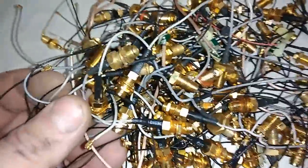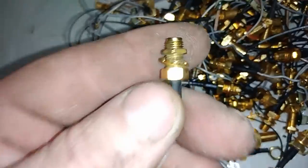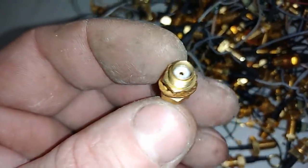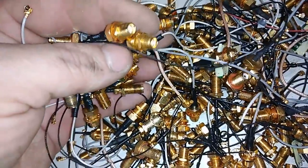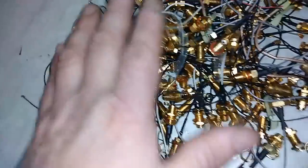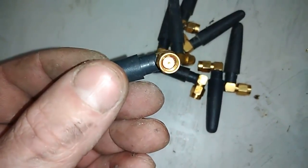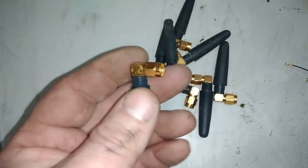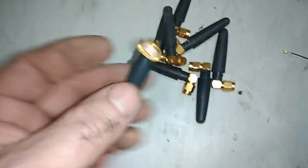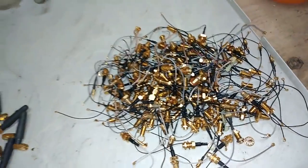Yeah, very nice. These are new ones, so they're not corroded yet. You see, the plating is not too bad — very nice color when it's new. So I think this is a nice bonus. A couple of these antennas. It's a shame why in the truck there are no more of these antennas, but probably somebody took them. Never mind, we got a lot of these.